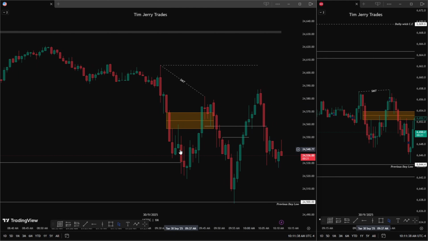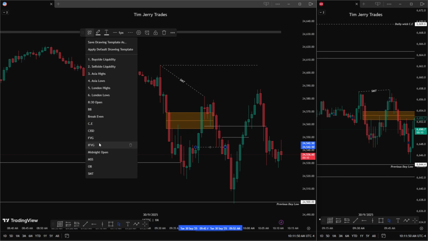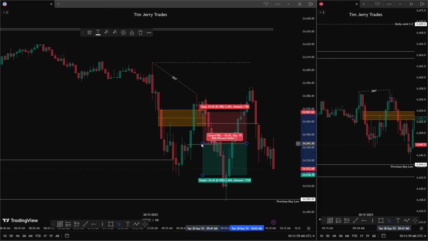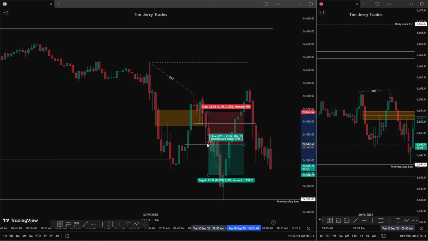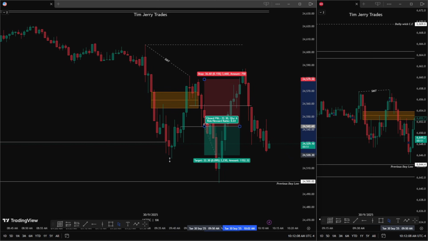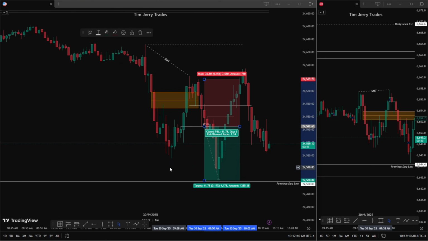So as price was dropping, I ended up closing and then taking my sell trade right here, because if you notice here, after the SMT, we have this IFVG, creating an IFVG right there. So I ended up taking my sell trade right there. I'm sure that's what you guys saw right there. The short was right there, somewhere right here. My stops was at this high, sorry. And then my first take profit was right here, and then my second take profit was right here.